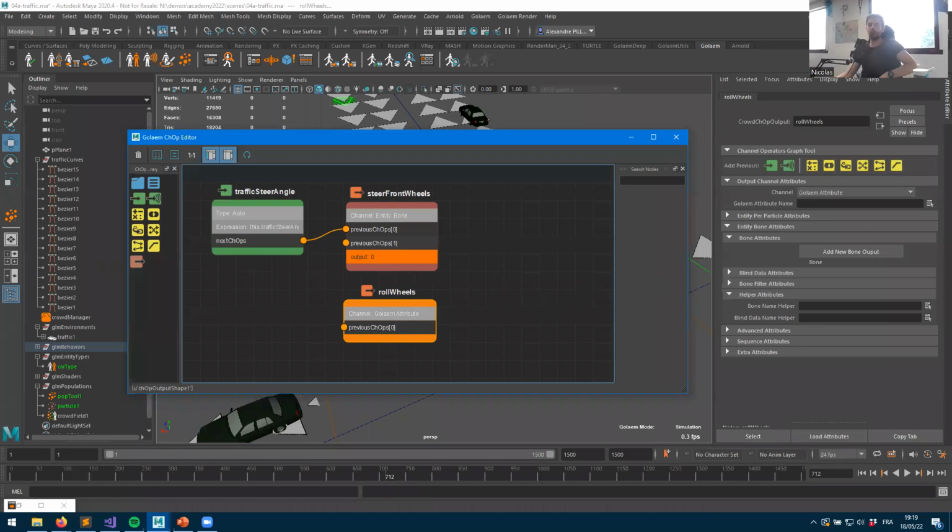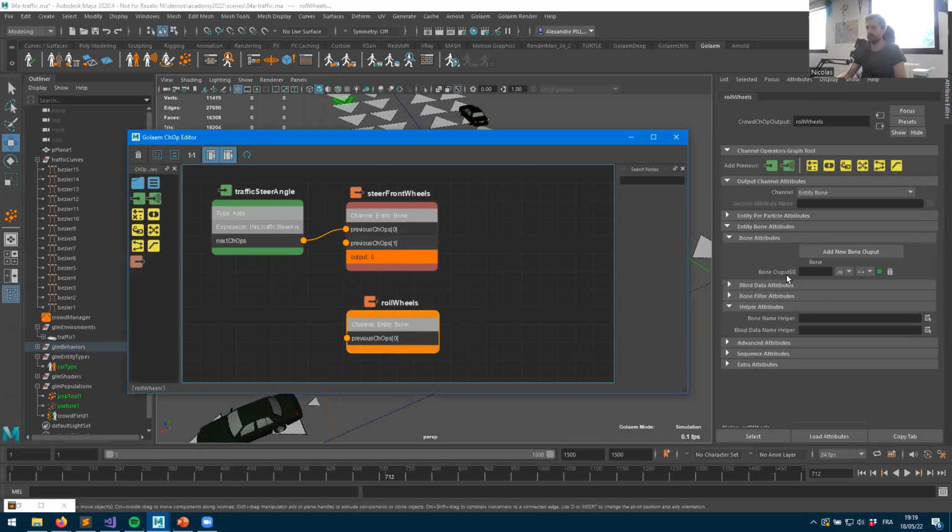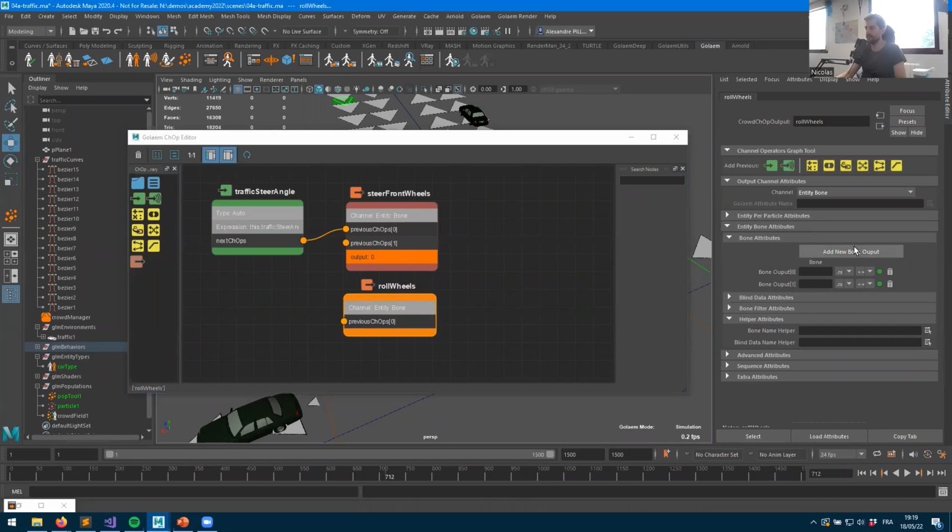What we want to control in that output here is once again an entity bone. So let's switch the channel from Golaem attribute to entity bone, and let's create 4. Not sure why I'm losing the focus, but if like me, when you press the add new bone button it just disappears, you can just re-click on your output node.